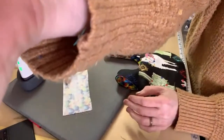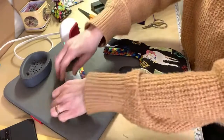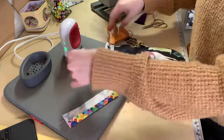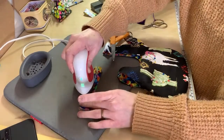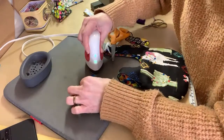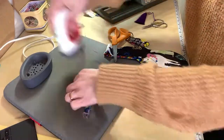All right, and then to make the loop, I do this old school simple way. I just eyeball it. So I fold in, and then fold in. And what I can tell right now is that this is going to be too big of a piece. I don't even measure these. This is all just based on feel. And then I'm going to fold that over. I could use spaghetti strap style. I could use more of a hidden finish on this, but I don't actually mind the contrasting stitching.